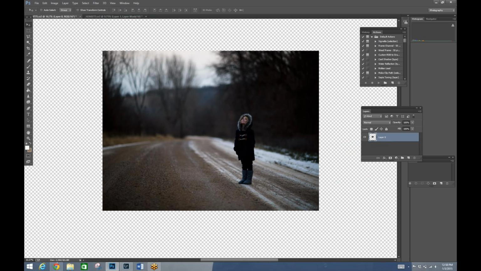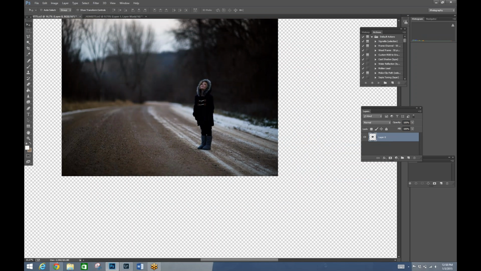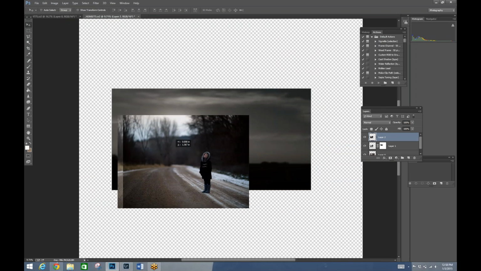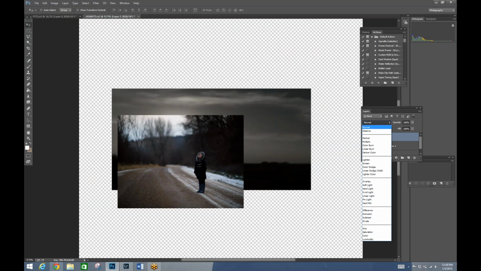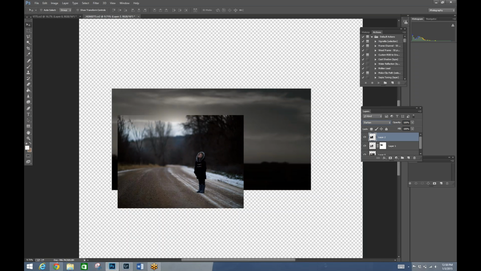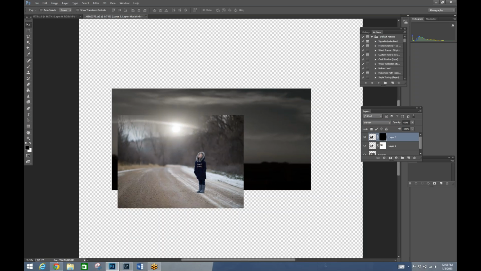So from here, I'm going to grab this. The only thing I want to do is get these darker trees in here. I'm going to take it, pull it over the top, okay, and I'm going to switch that to darken. And now our trees are starting to come in here. I'm going to lower the opacity on that darken, so it's kind of foggier like that. And now I'm going to mask it off. I'm going to go to Control-I. And I'm going to grab my white brush at 100%, and I'm just going to paint over these tree branches and down through here so it kind of leaves the sun in with a little bit of light bleed coming up through there.